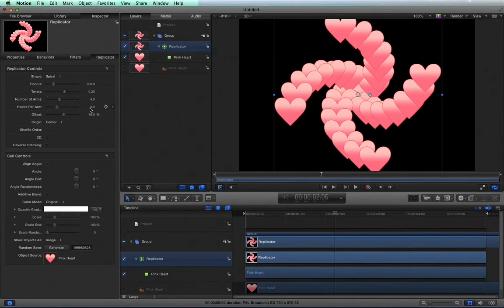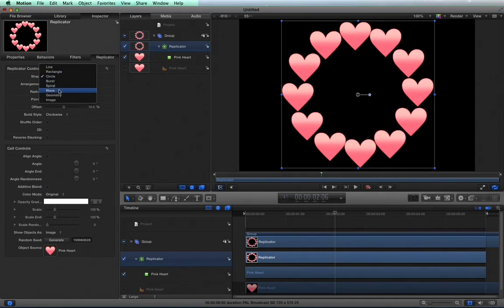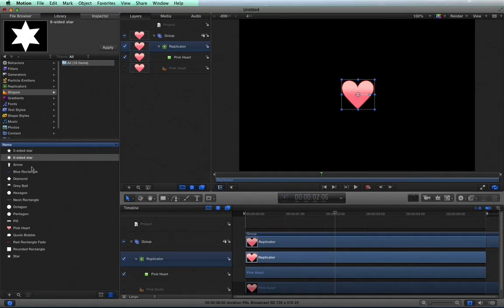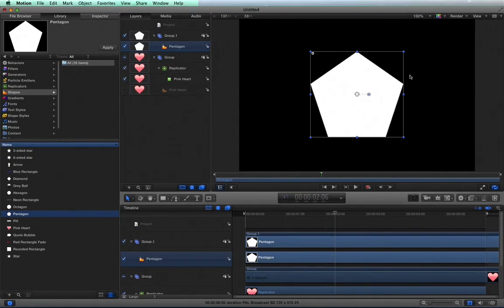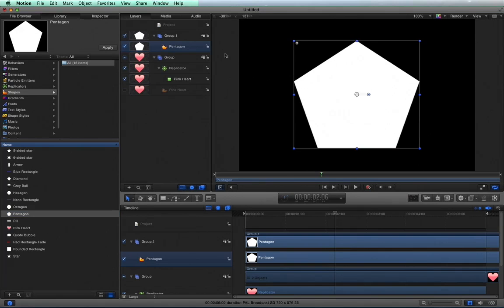You can animate it. But another cool thing you can do is, in the shape here, I can choose, for instance, circle, and instead of filling it, you can choose an outline, and it does the outline as I showed. Or you can go into geometry, and you can choose the outline of something that's already in geometry. So for instance, if I go into the library here and grab the pentagon and bring it in, okay, here's my pentagon. Maybe I'm going to scale it up slightly so it's a bit bigger, like so. So now it's been scaled up.